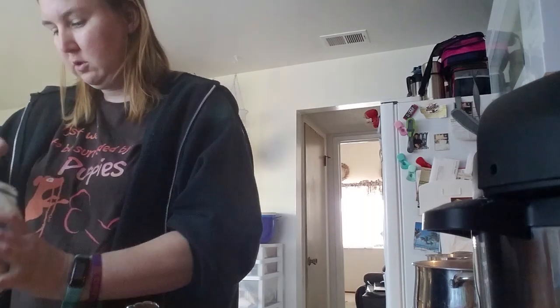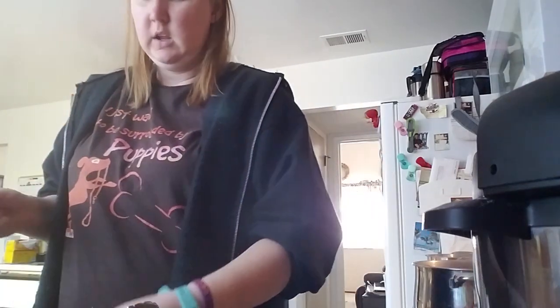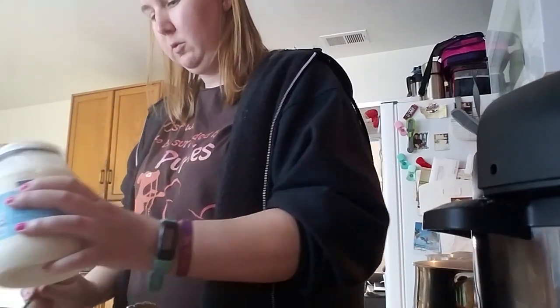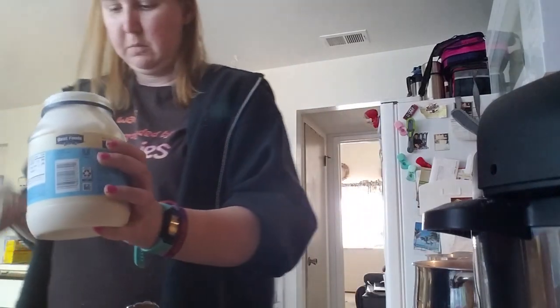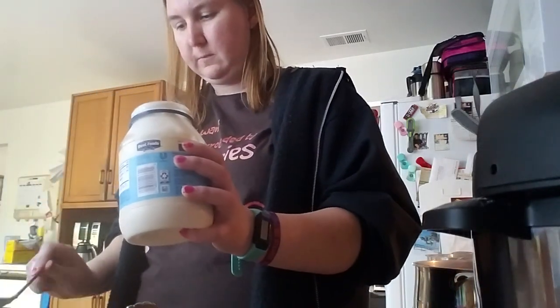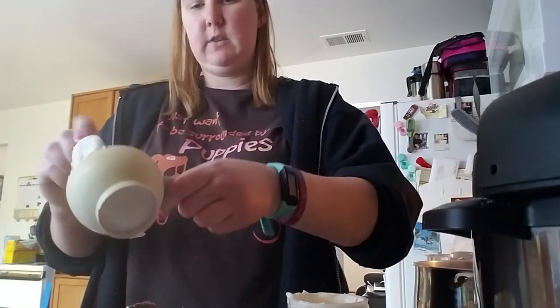So while we're doing that, we will finish putting the mayonnaise into our spinach dip, because that's what our little vegetable mix package tells us to do. So right now I'm just measuring out three quarters of a cup - oh, I did not plan that right, now I can't wash my hands because I have noodles in the sink. Okay, I have my three quarters cups of mayonnaise. That's going into our spinach dip mix.